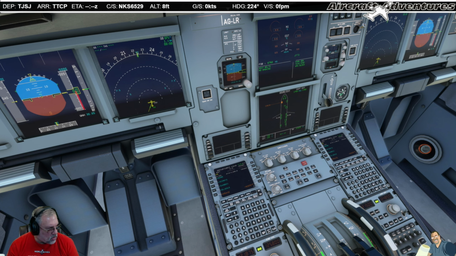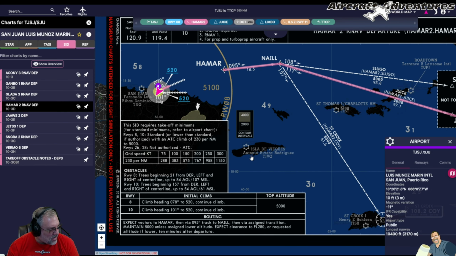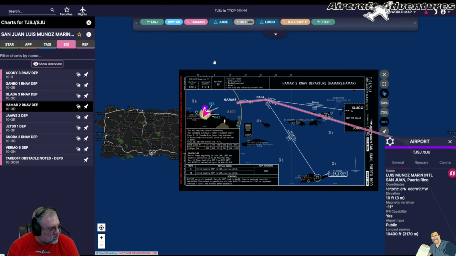And this 28, now the question becomes, with the change in runway, how is that going to impact my departure SID? Because it's probably going to change. I'm going to go out here into Navigraph and just take a look. So we were set up for the HEMR2. And looks like that's got support. Here's HEMR2. That's got support for runway 8 and runway 10. But we're taking off from runway 28. So now I actually need to change this.